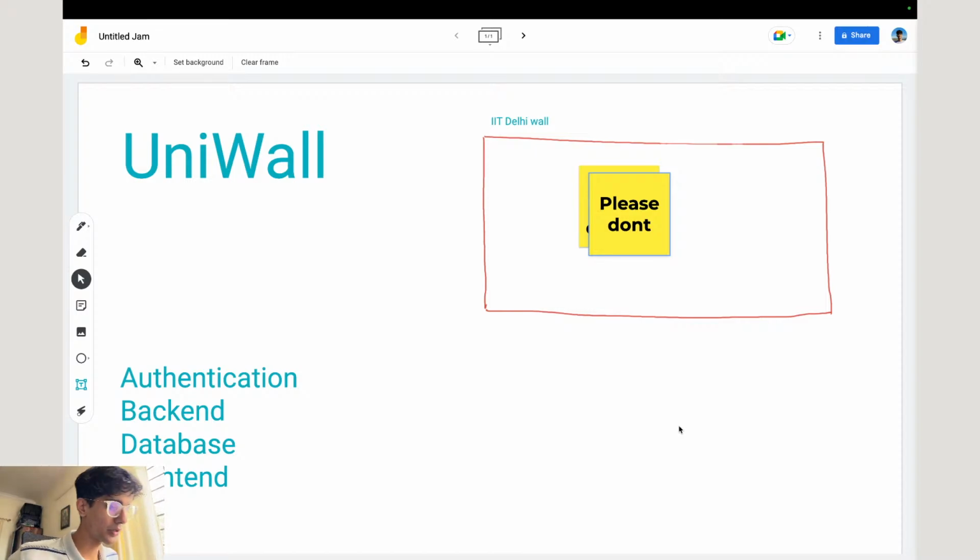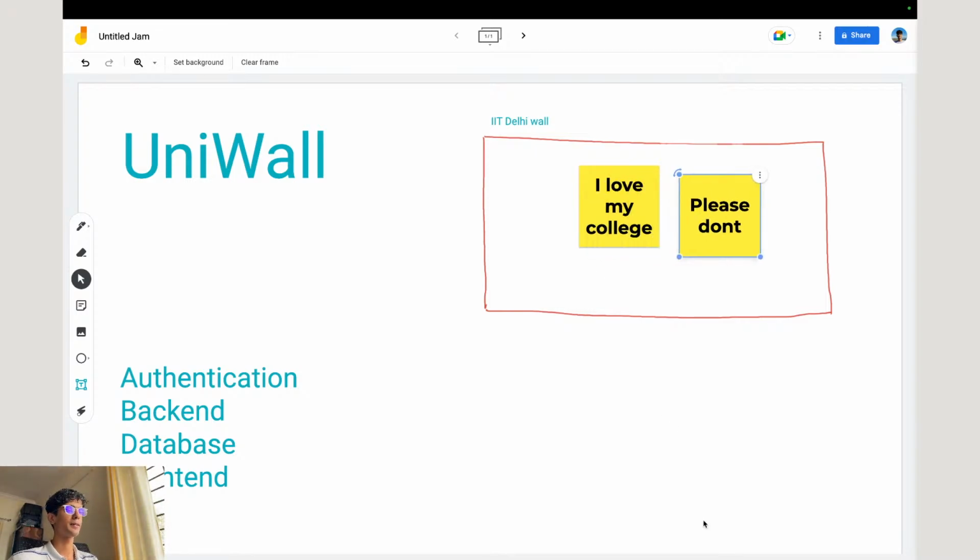We are going to start with the backend, and then we'll go to the front end. We are going to build everything and deploy it to production, so it's going to be live in production.